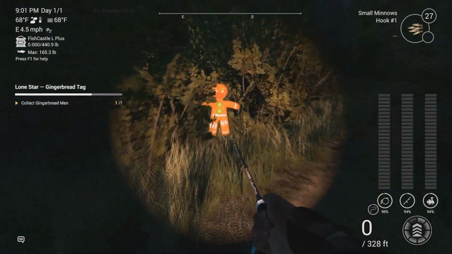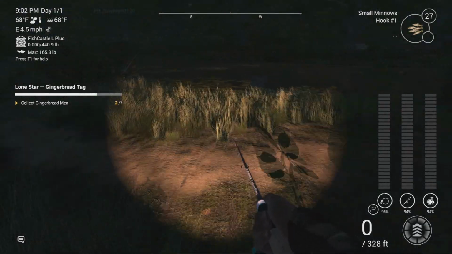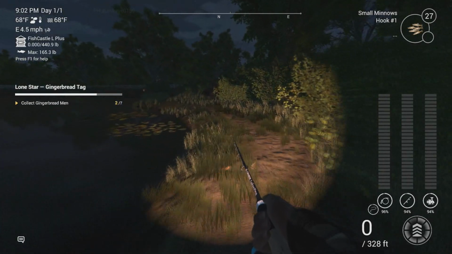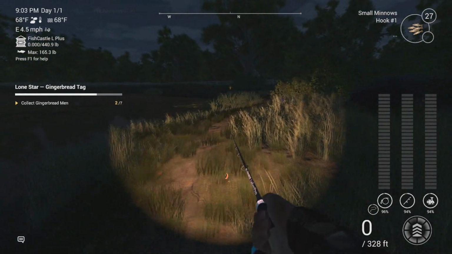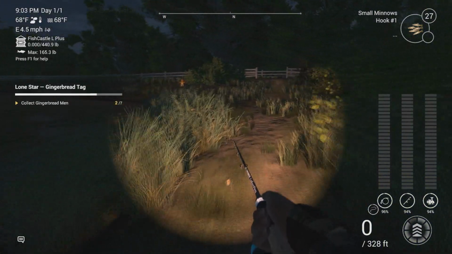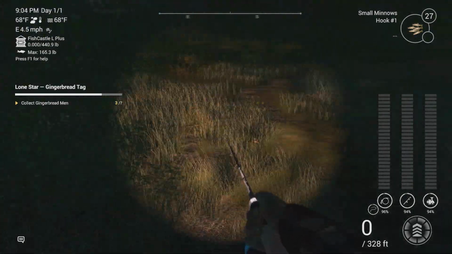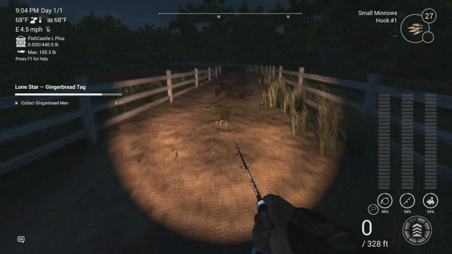Oh. No, it doesn't look like we have a time limit. Let's see. Let's go this way. I think I see one over there, too. There's none. One there. Two of 7, so I don't know. Let's see. Oh, we gotta equip the glasses for that. And we still gotta get the Tarpon to make that happen. There we go. There's another gingerbread man. There's none there.